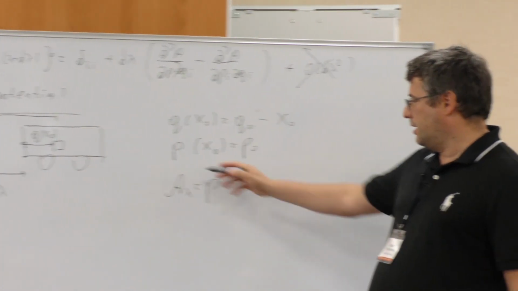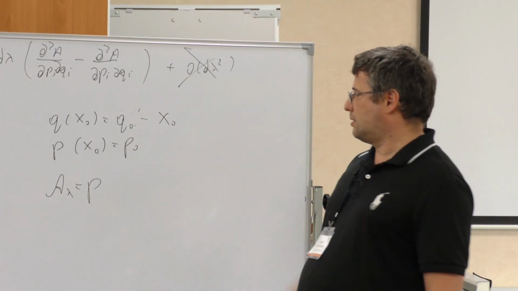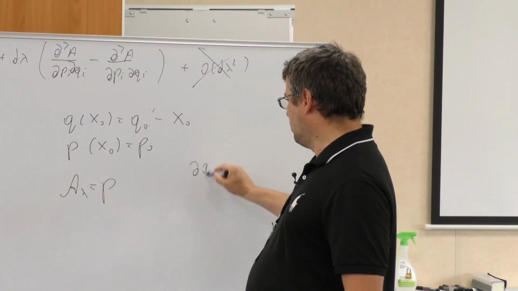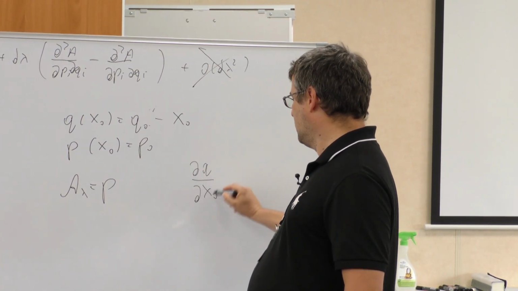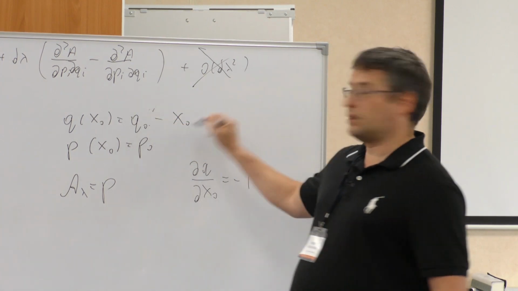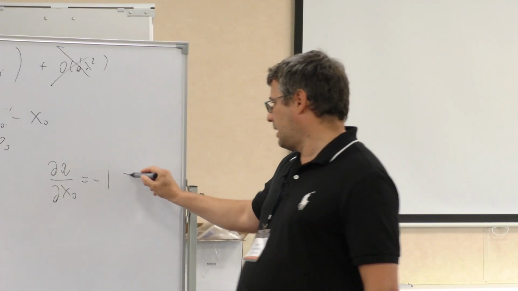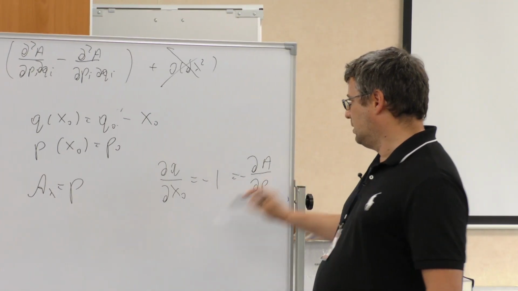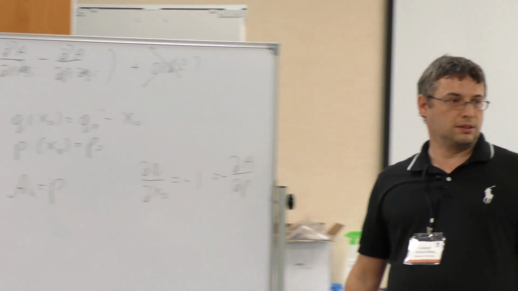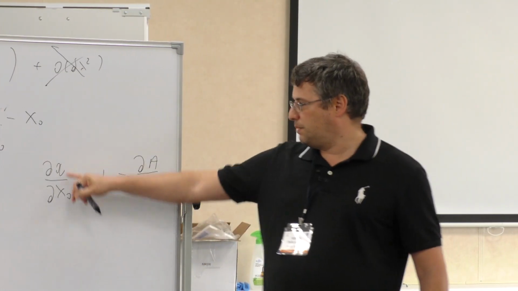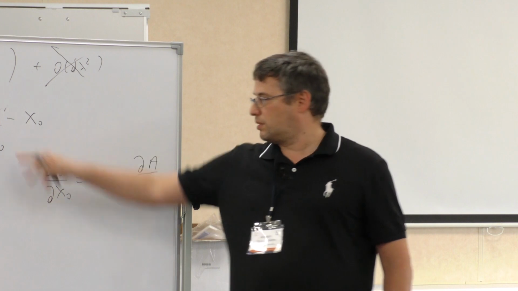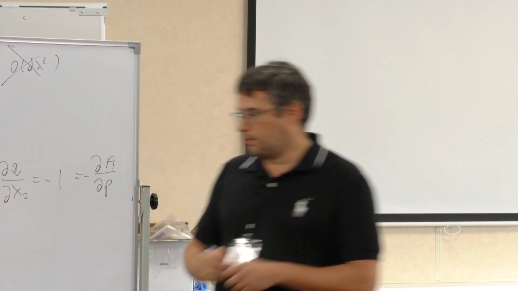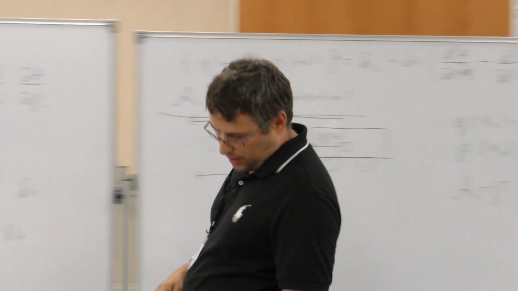It's a function which does not depend on x0, though in principle it can. So let's see that it works. dq by dx0 is obviously -1, right? But on the other hand, it has to be equal to dA dp, and this is also -1. If I write dp by dx0, I will get 0, and it should be dA dq, which is also 0. So I see that momentum is indeed a generator of translations in space.